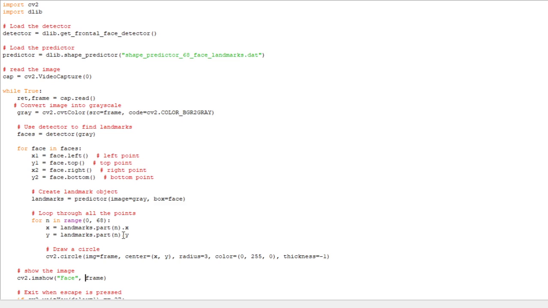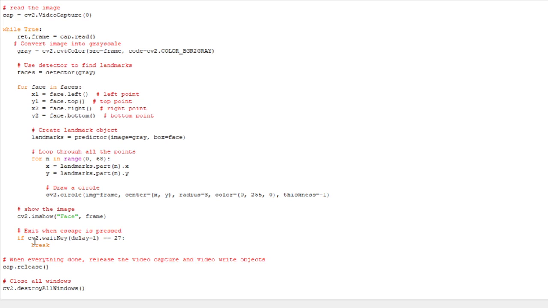To see each image output, you have to use the command cv2.imshow. This is the inbuilt command to show the output in OpenCV. After doing all this, detection and prediction, we have to show every frame. For that I have given frame as the output, so this will be shown in the output. The output is continuously displayed on the screen, so your video will be detecting each facial landmark.